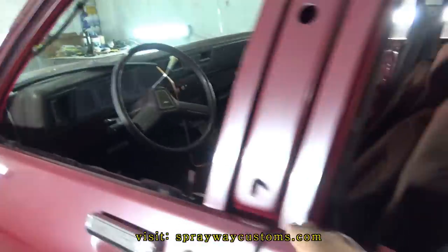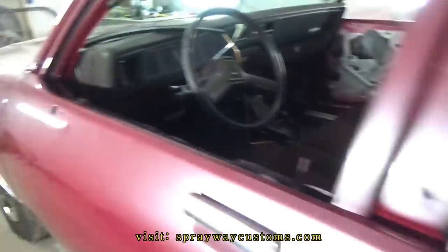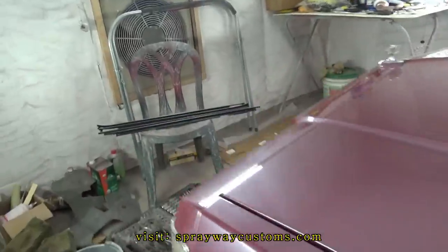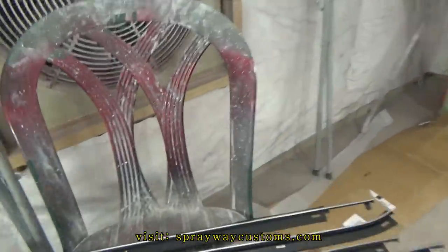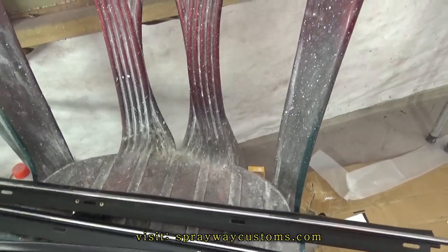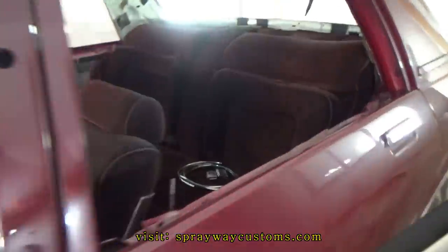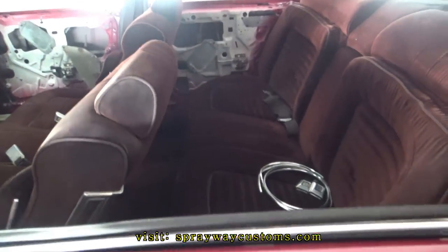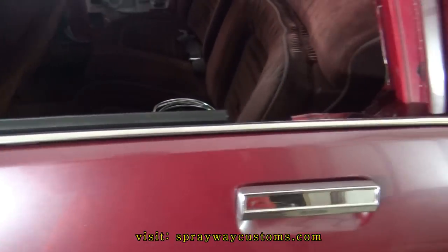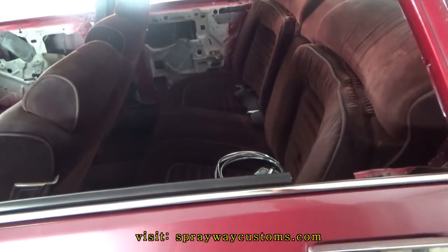I'm finna go ahead and do the front and the rear window sweeps. The outer. Got them over here. He didn't get new inner because his inner was good. But I got the outer here. Like this one here for this driver side. Just go in here like that, and go ahead and screw these down. Then I think I'm gonna go ahead and put the rear quarter glass in.